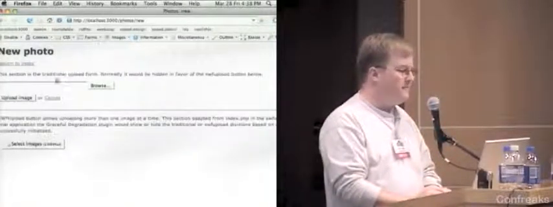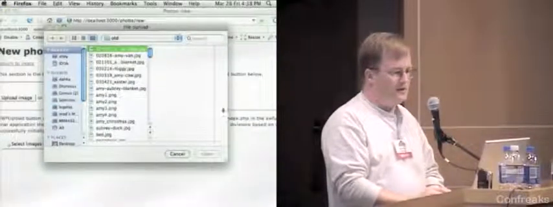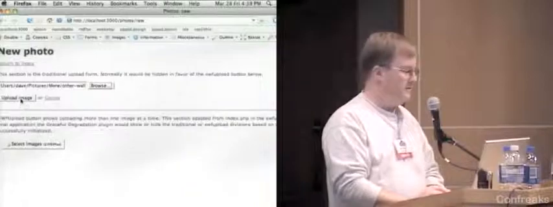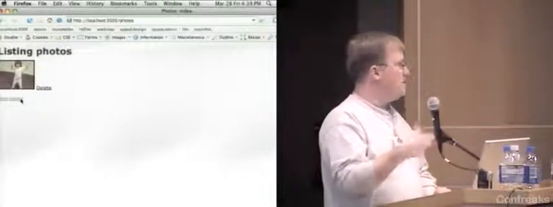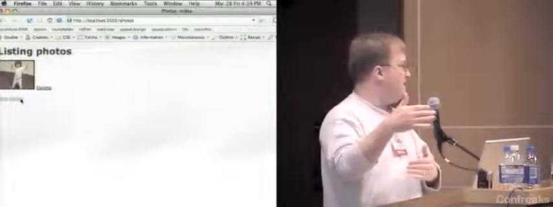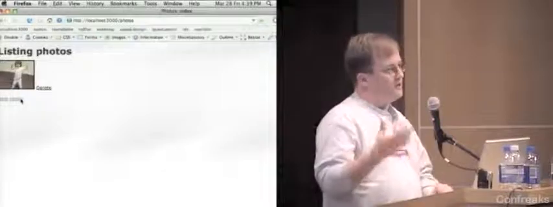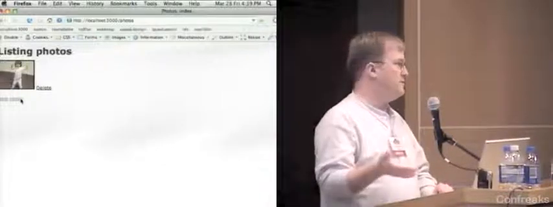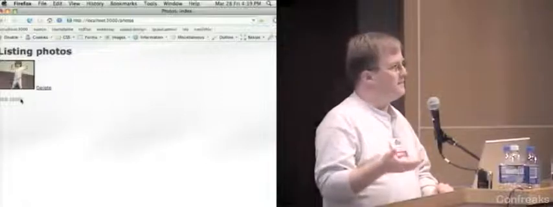You would browse, find a photograph you want to upload, open it, upload the image, and it would upload to the server, and then you'd rinse and repeat. You might be able to have 10 fields and upload 10 pictures at a time. But if they're large photographs, your browser might time out. You have issues of it just not feeding back.